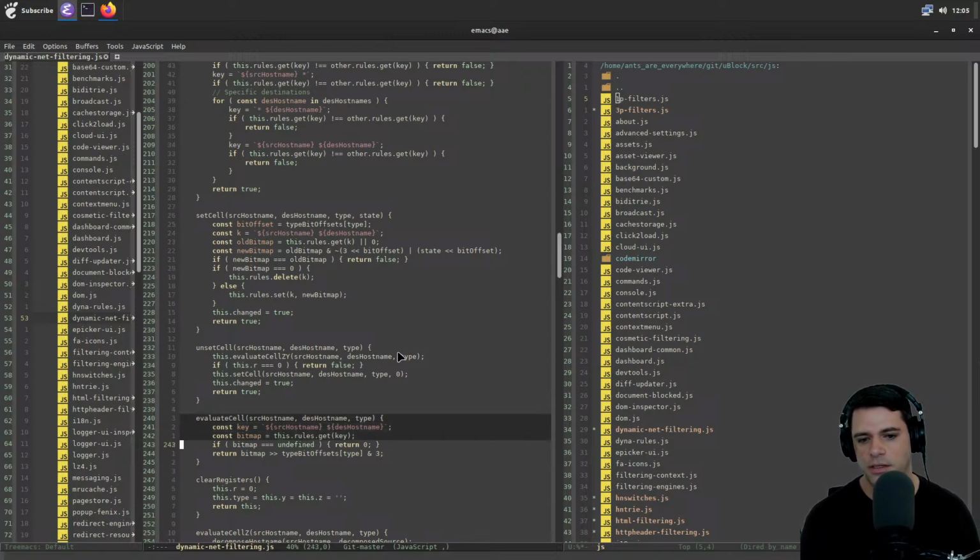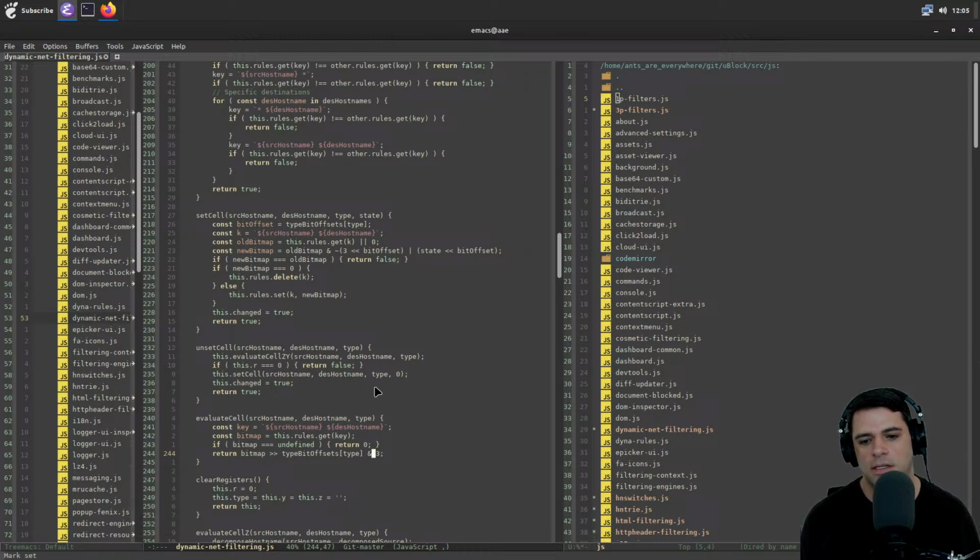We can evaluate a cell. So to evaluate a cell, we pass in the type, and we have the same key. We get the key. Presumably the rules are in this trie thing. And if the bitmap is undefined, we return 0. Otherwise, we take the bitmap, shift it over by type bit offsets, evaluate it at type, and we AND with 3. 3 being what?